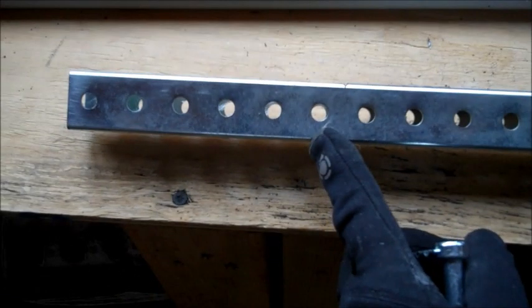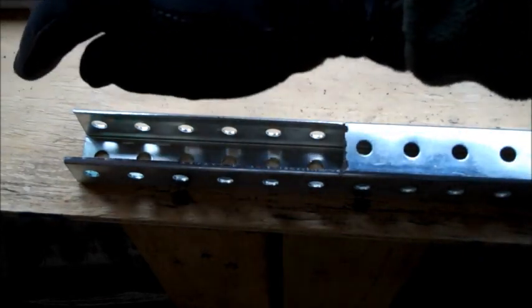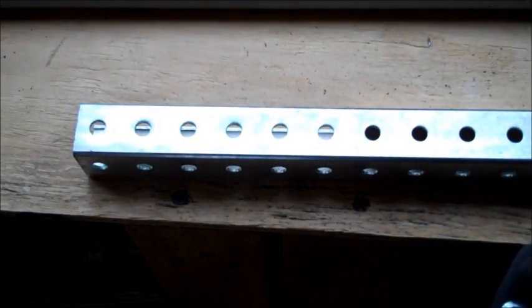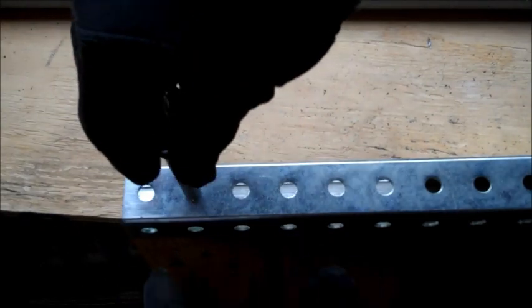Okay, we're going to make two pieces out of this part. And before you do anything else, after you cut that channeling off, try to clean it up as much as you can with the grinder. It's best when you got something to hold on to get in there.